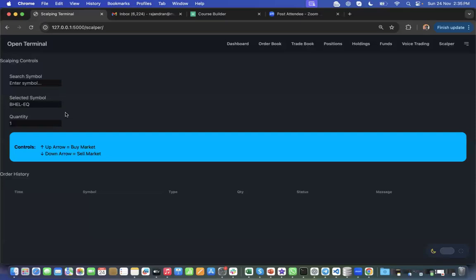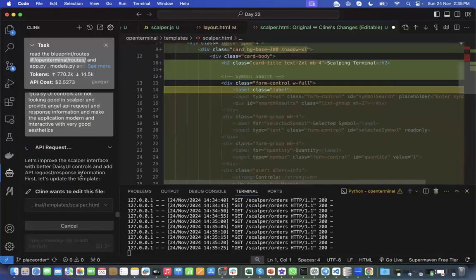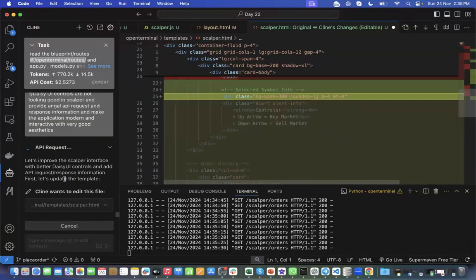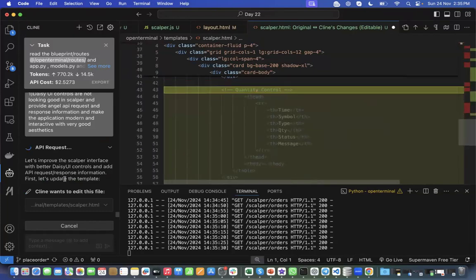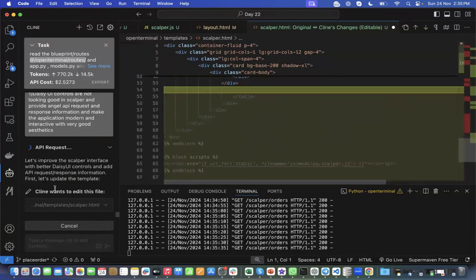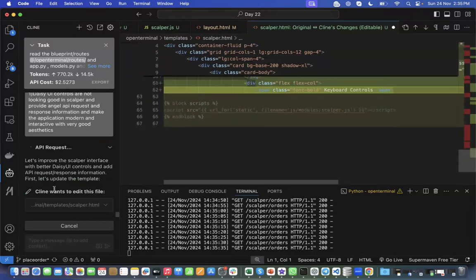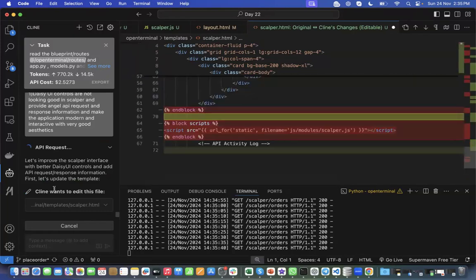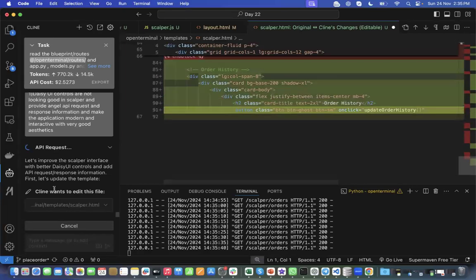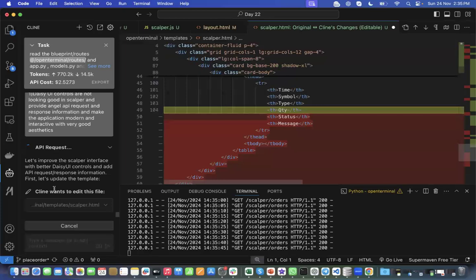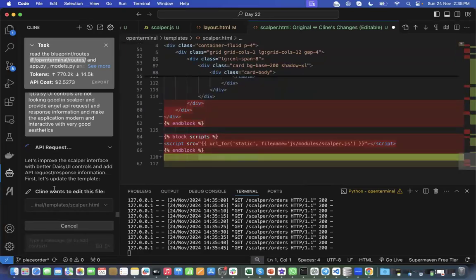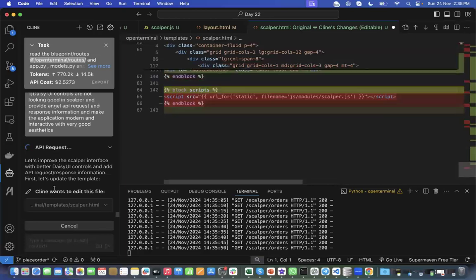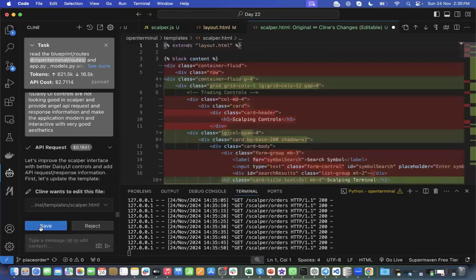The alignments are not looking good. We have these controls, that is fine. This text box is definitely not a Daisy UI text box, first of all. So the front end has been changed. Let's save this.